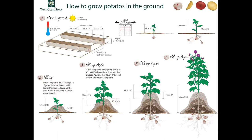It's kind of different. I ended up using a guttering from my house that I cut up and used for the two trenches that they show up on top. I measured them out as close as I could to what they had, and I did my first attempt in the fall, so it didn't grow potatoes because of the ones that I did choose, but I figured I would still show the videos and everything.